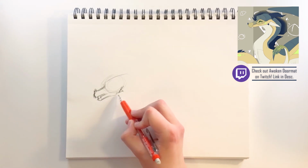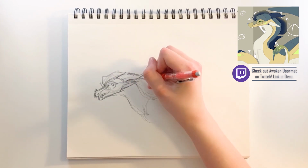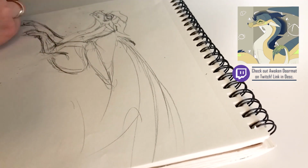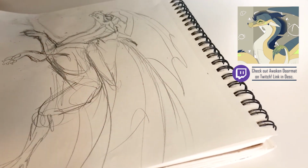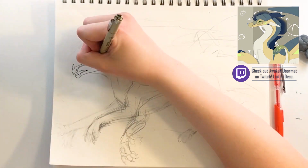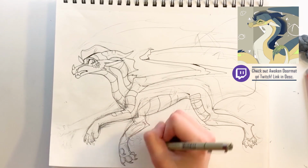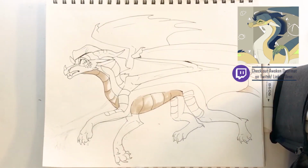Okay, so I wanted to go for a very anxious expression, and I have him running away because he just seems like the kind of character who is pretty paranoid and scared of things because of his past, which is really sad, but I love it, and I love this character. I think it's super creative, and I love his tail. I really wish I could have fit it into the drawing, but I didn't, which really sucks.